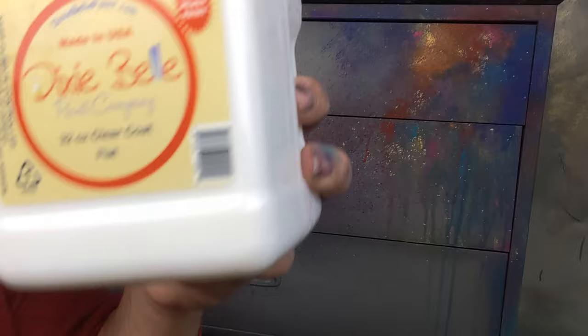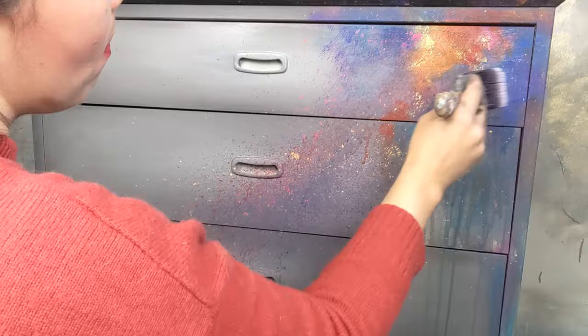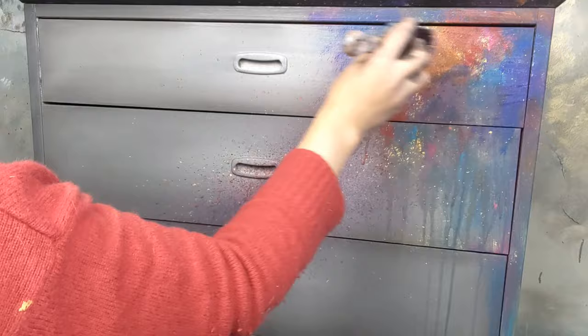Okay, next up is Dixie Belle's top coat in flat, and I am just going to put a couple of layers of this over the top of the piece, and it's just going to make sure that it is completely protected. I'm using top coat instead of wax because I just want to make sure that this piece is totally protected when it is in somebody's home.